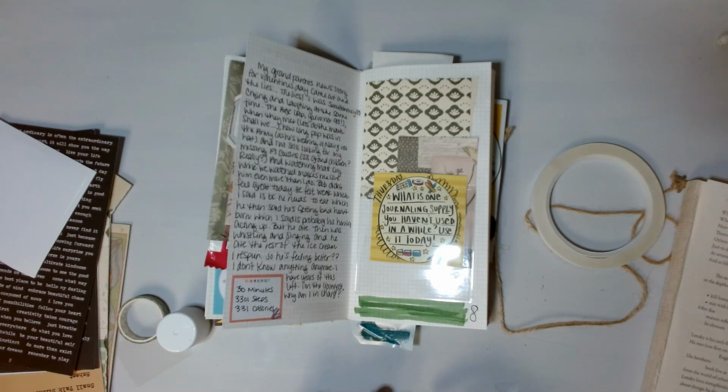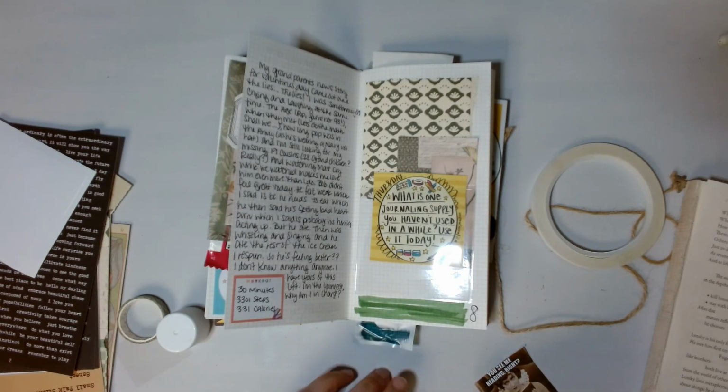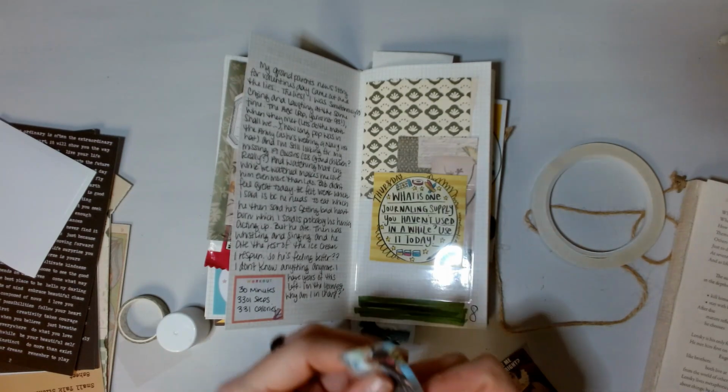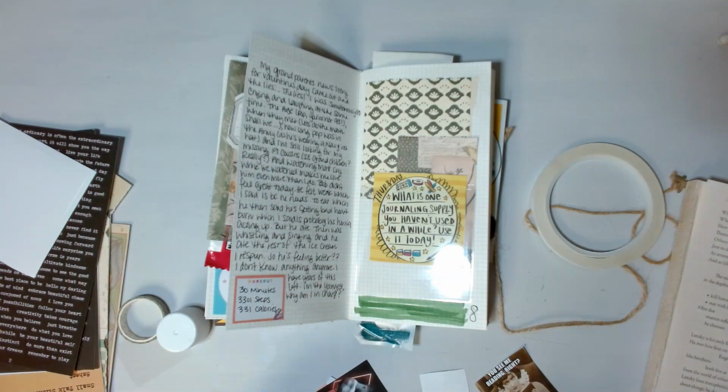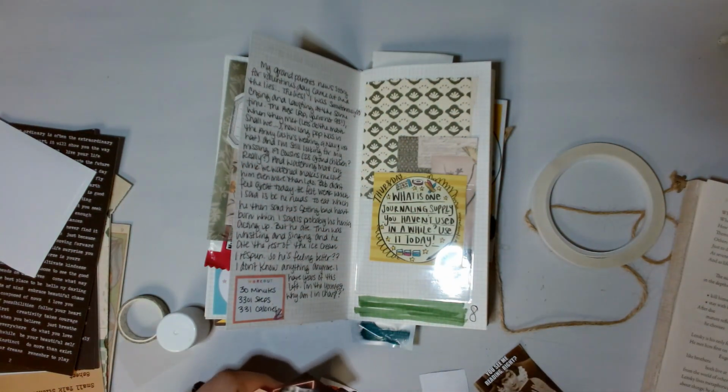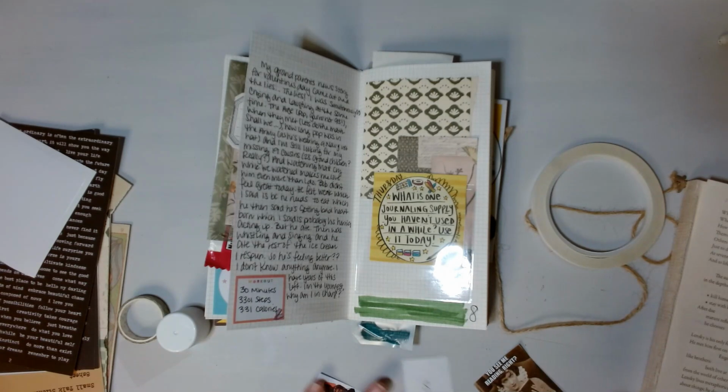So, he's 93, here are my lovely grandparents. That's the picture from the article. I love my grandparents. But yeah, they're 93, and I'm just going to glue these together. A lot of times that's what I'll do, and then I'll put them in a pocket, just so they're not all flying around willy-nilly in the pocket.